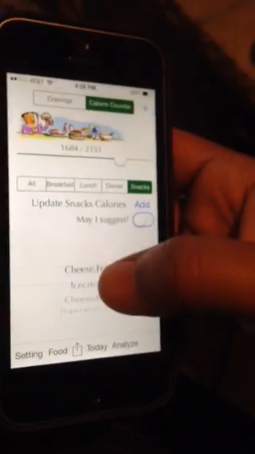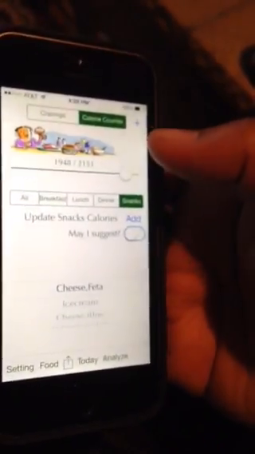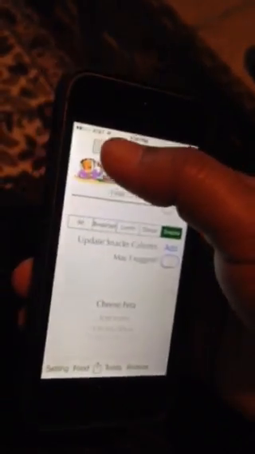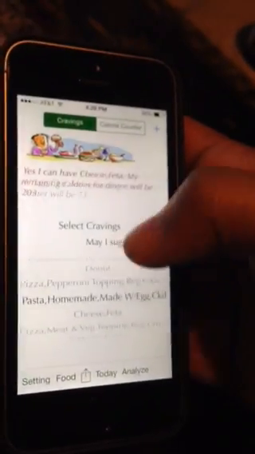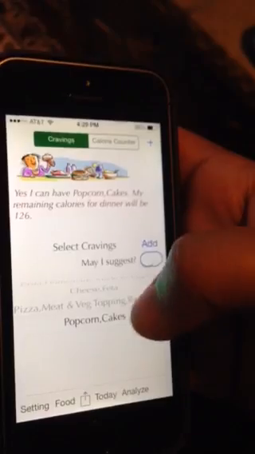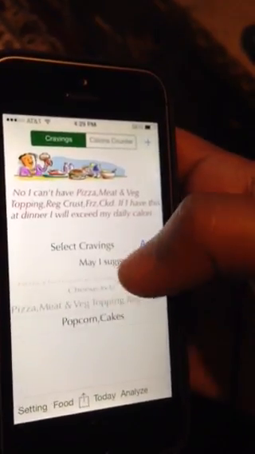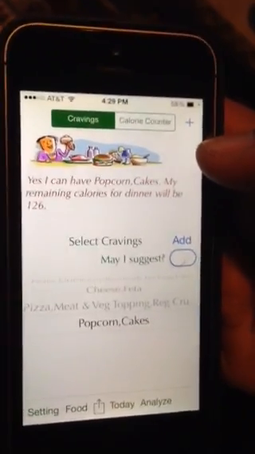So I keep on selecting those and keep on clicking on this add button over here, and it increments my counter. I can quickly go to the Cravings toggle button over there, and it will list all the foods that I have marked as my cravings. For example, popcorn is one of my cravings. It is marked as a craving here, and it will tell me quickly based on my calorie intake, today's calorie intake, whether I can take popcorn or not.